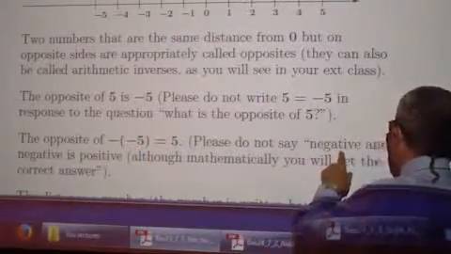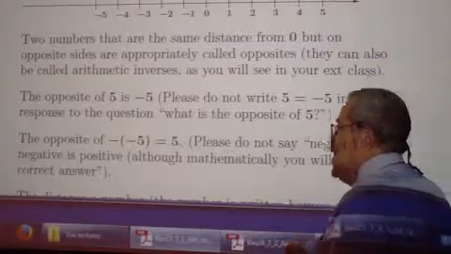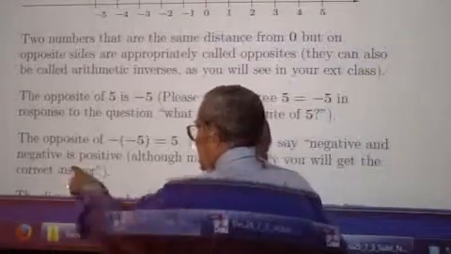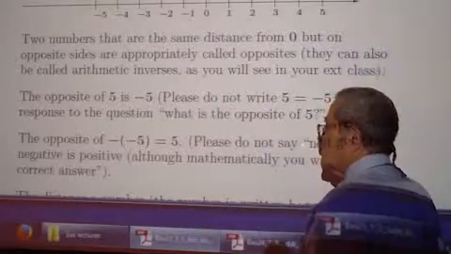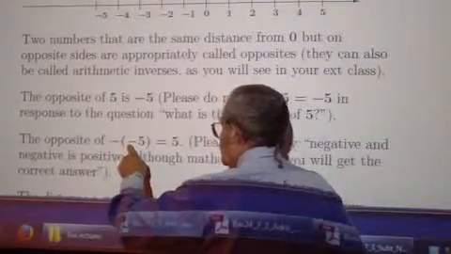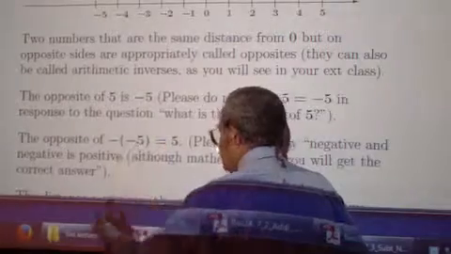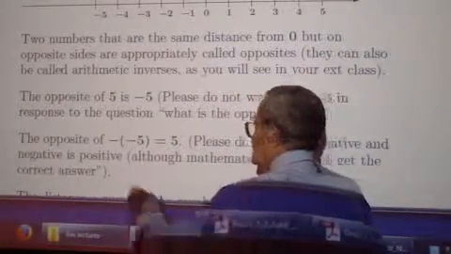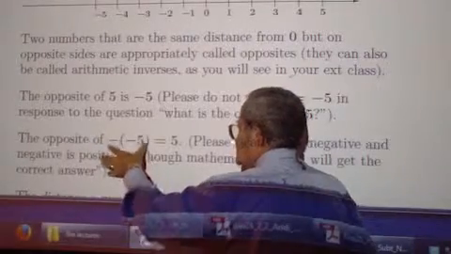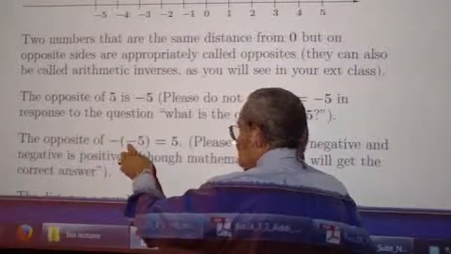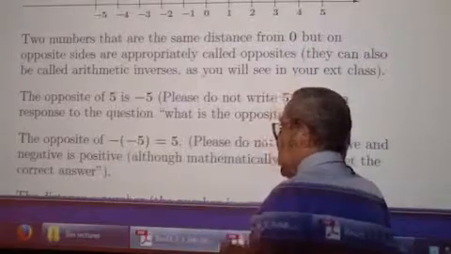Please do not say negative and negative is positive, okay? If and usually or sometimes means addition, a negative number and a negative number is a more negative number. You are in debt, you will be more in debt if you have a plus sign between the two. This means opposite of opposite, that gives you a positive number.